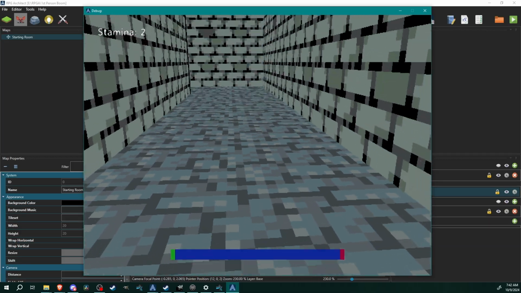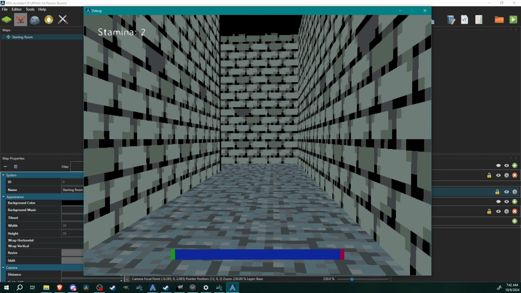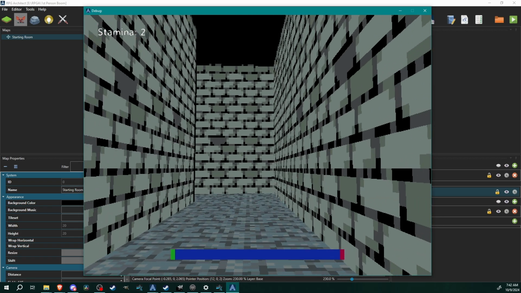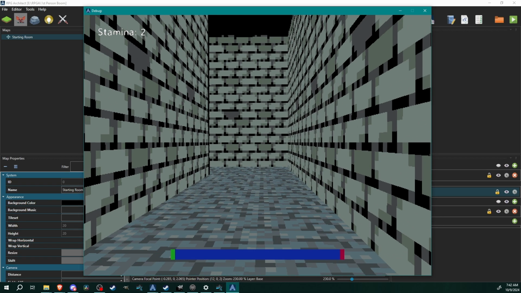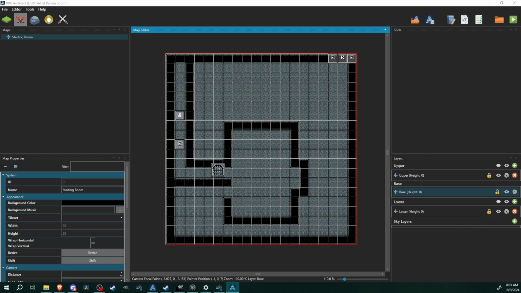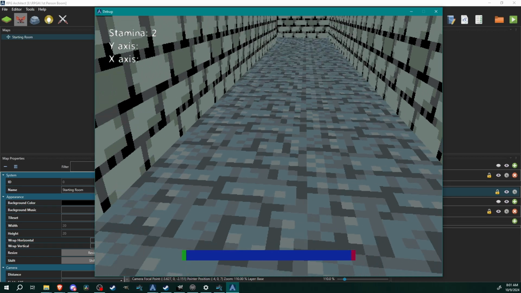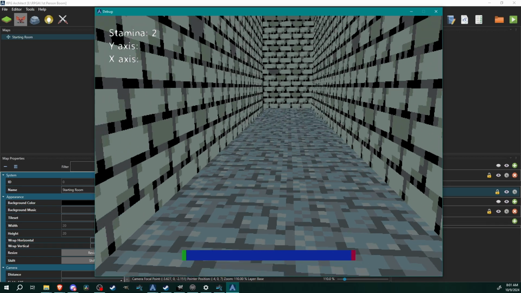Oops, you know what I forgot? Okay, so I'm running into an entity here. I know exactly what I did. I didn't set the ignore collision, okay? That's okay, because there was another thing I want to show you. Let's restart. The one problem, or one of the problems we have with this, I'm gonna run it again. Ignore that extra info in the top left. I will get to that in a second.